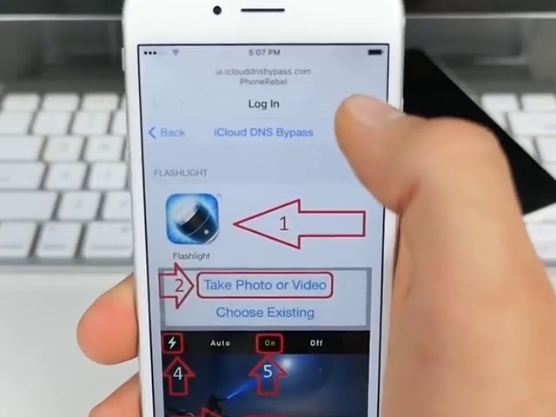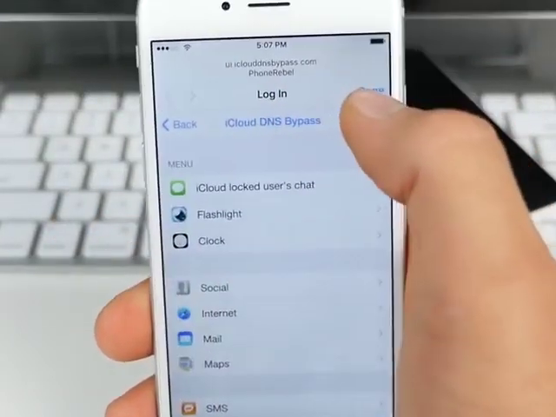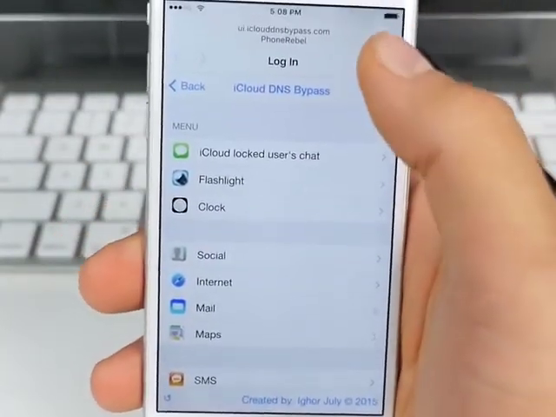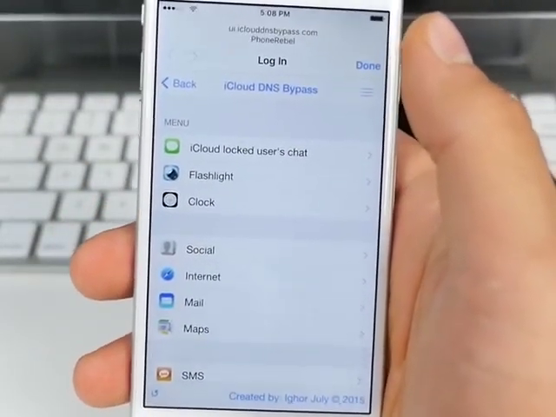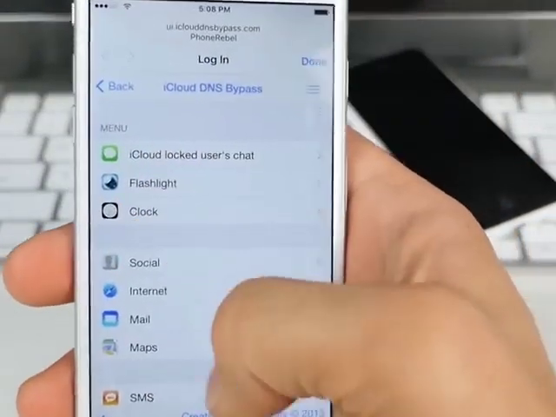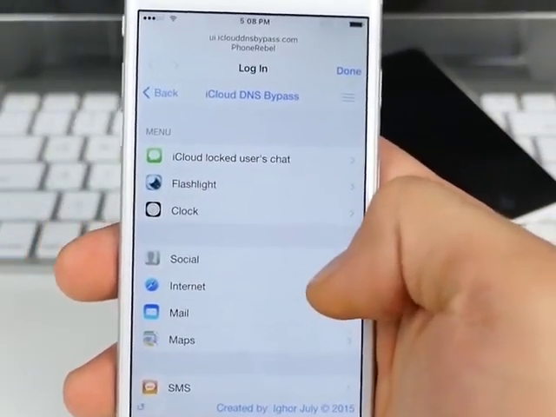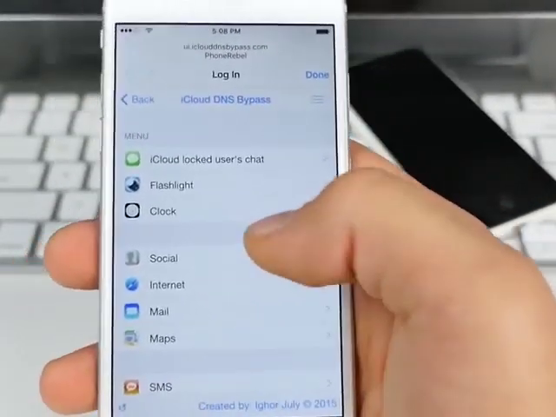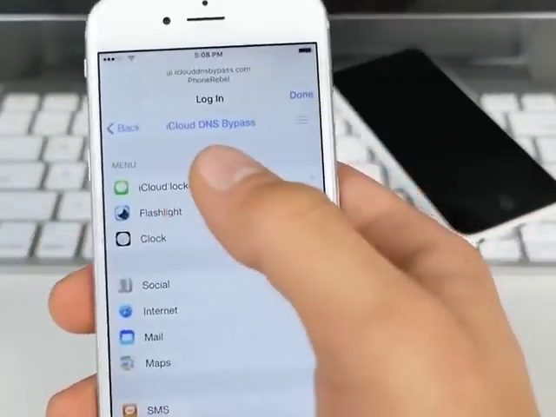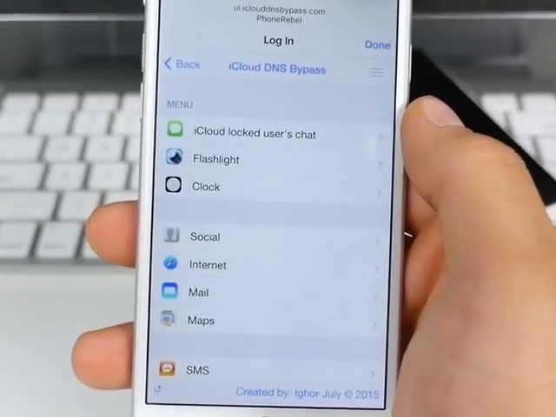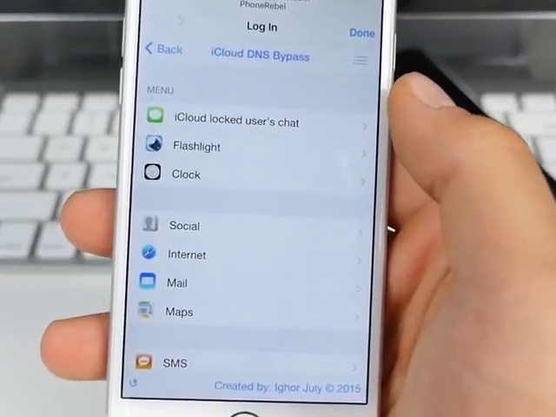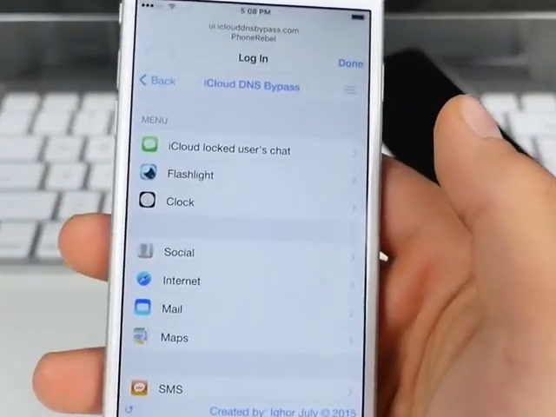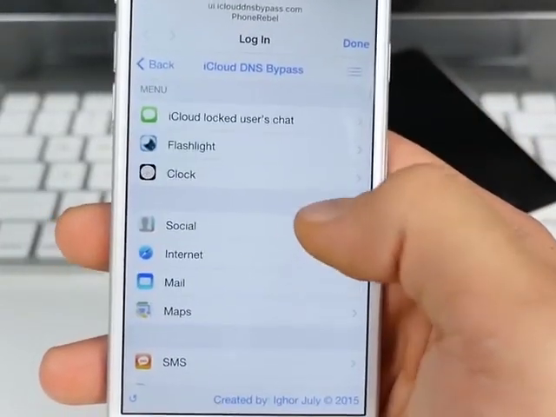Now don't select done right here. That closes the entire captive portal. So before I get into any of the other features, I wanted to mention that when you guys actually close this, it's a little lengthy of a process to go back and redo this. You have to forget the network, delete the DNS, go back, start over, and then do the same process. So enter the DNS, then enter the password. So a long Wi-Fi password could make this more difficult. It is a little inconvenient. You do have to do a little bit more work than in the past, but it is worth it. I mean, who doesn't want to get more functionality out of their device?